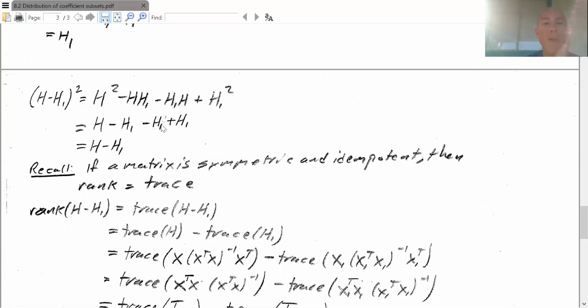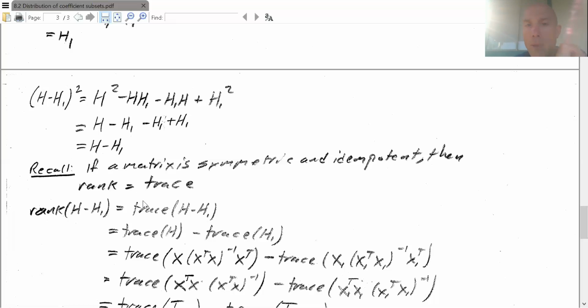We worked out a moment ago that this is h1, and we know that a hat matrix is idempotent, so therefore this is just h1. Well, boom, we get that. That shows us that h minus reduced h is idempotent, because when I square it, I get the original back. Now, something important about this is that it only works out when we're working with the same predictor variables, when my reduced matrix is a subset of the vectors from the full. That's important.